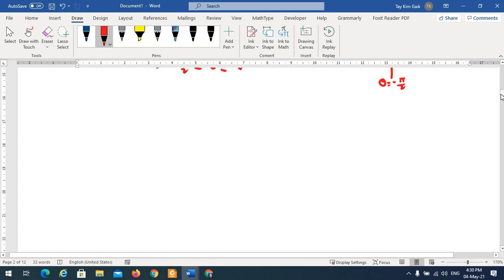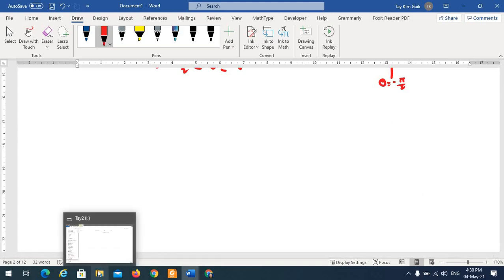Cartesian to cylindrical coordinate. This involves 3D, so this is called cylindrical coordinate. Going back to the notes here for you, x changes to r cos theta, y changes to r sin theta, and x squared plus y squared is actually r squared. And dA is actually r dr d theta.